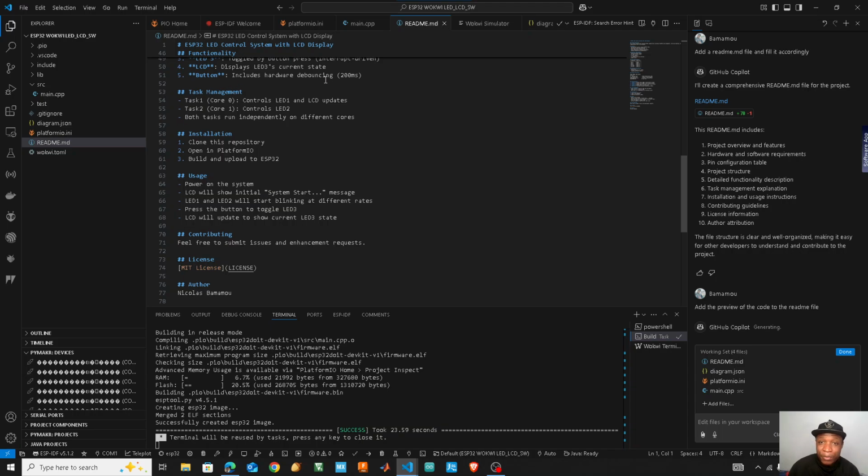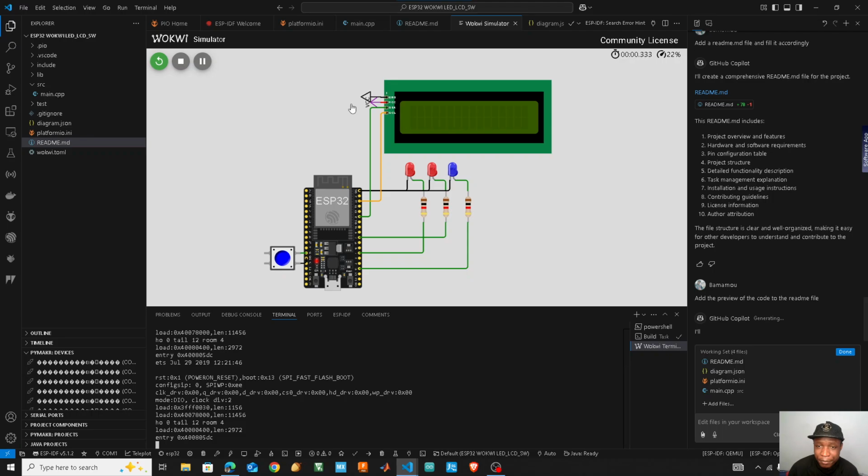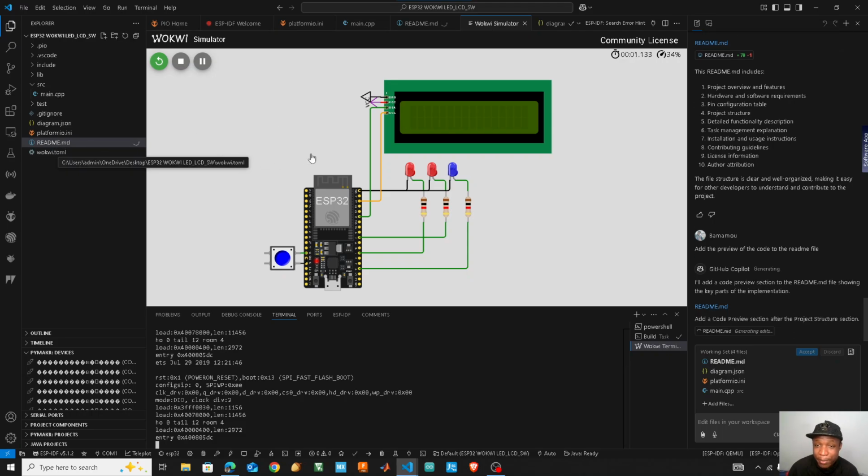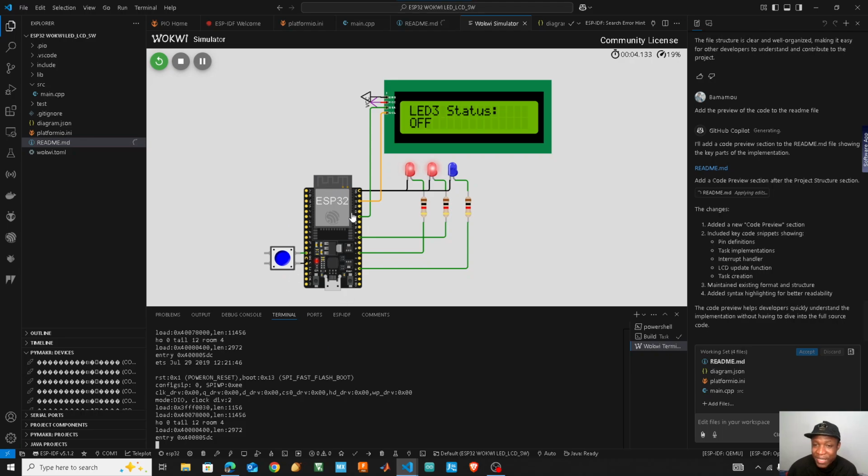So since we finished building, let's first run it and then see how the simulation looks like while it's working on the readme file. Come on, internet, be fast, please. I don't want this video to be very, very long. System start. I love that. Okay, so for it to update these GPIO times, we have system start that displays on the screen. I love that. So when we press on this LCD and then we got LCD, but honestly, updating this value doesn't really make any sense. You see, I don't like that. But anyway, things look cool.